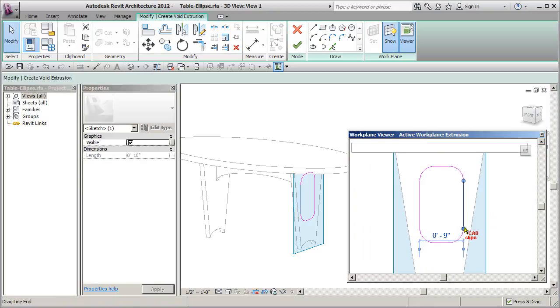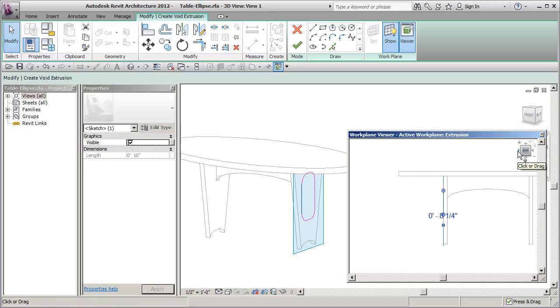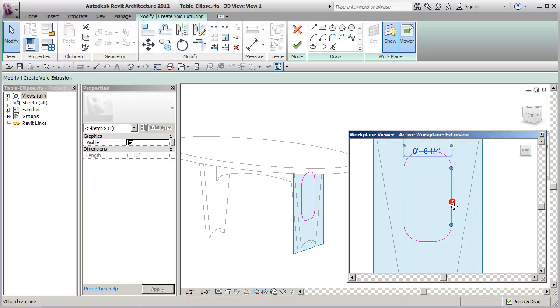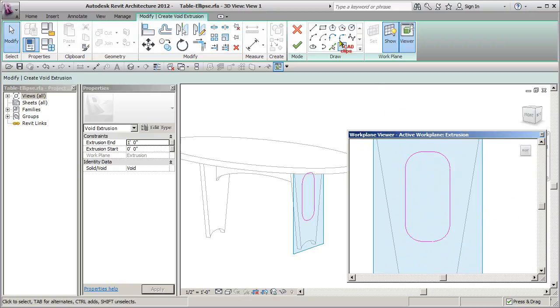Oh, going the other way. You see now, notice my arrow keys are going the opposite direction. Once again, I'm looking from the wrong side. So I want to rotate. See, as long as it's square, I can do this. And that way, when your arrow keys are going in the opposite direction, it's because you're looking from the wrong side. So I can go in there and do it again.